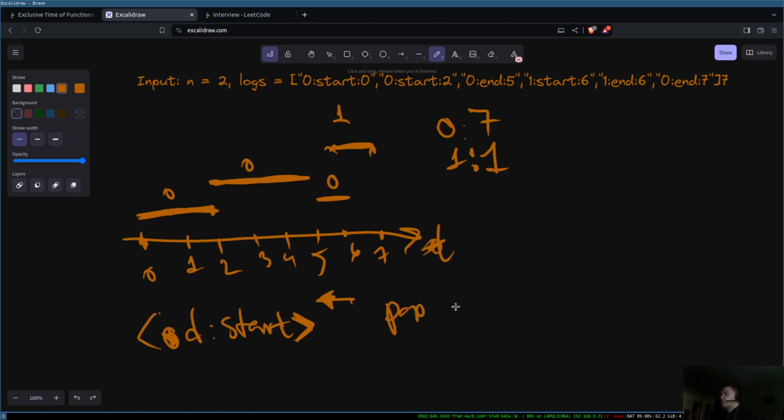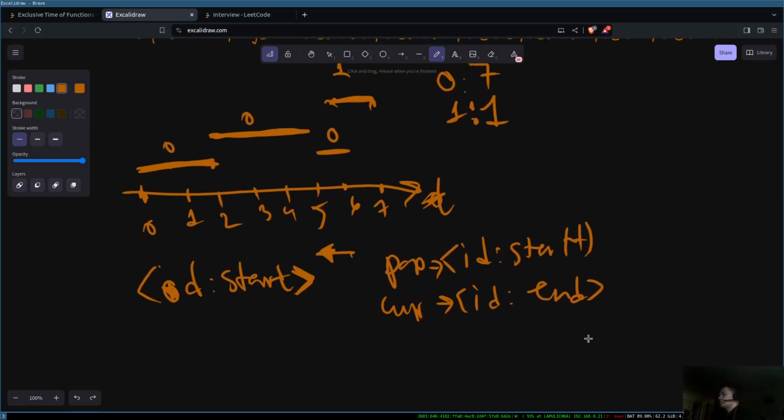So we pop, let's say, the ID and start, and we have the current one, its ID is the same ID, and then end. So we need to compute end minus start plus 1, and we subtract that.